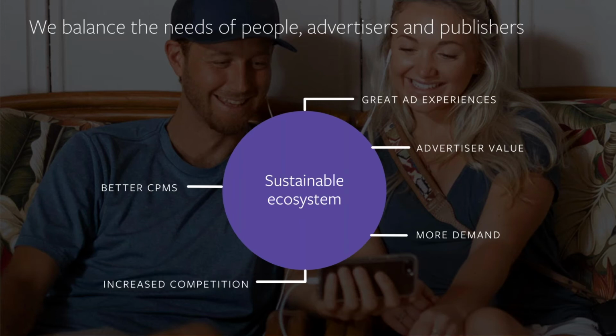I touched on advertiser value. We are very committed to delivering quality outcomes to our advertisers, and that is manifest in the CPMs that we are able to deliver for our publishers. Your audiences, your players, in partnership with Facebook Audience Network, are extremely valuable, and you can reap the rewards of that by partnering with Audience Network.